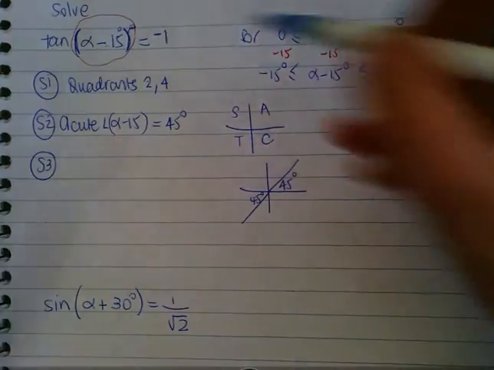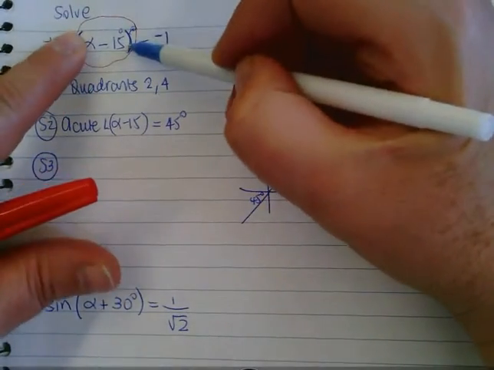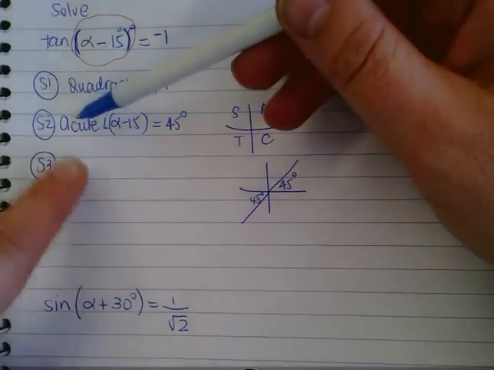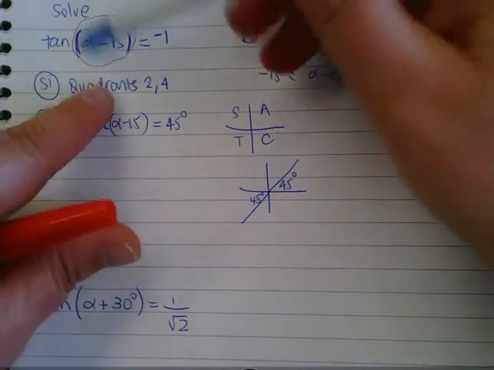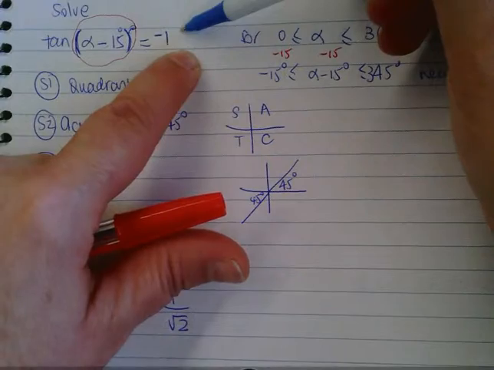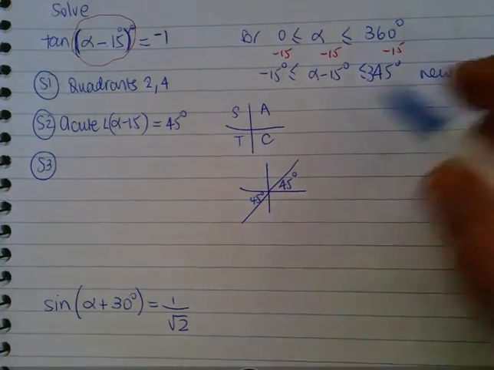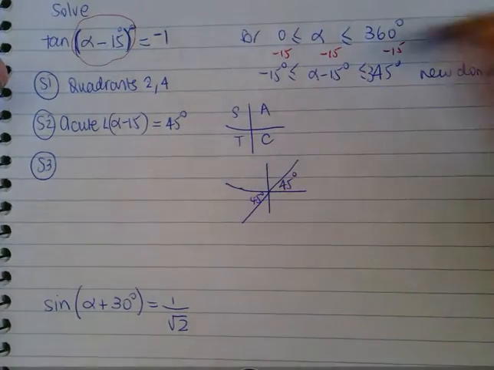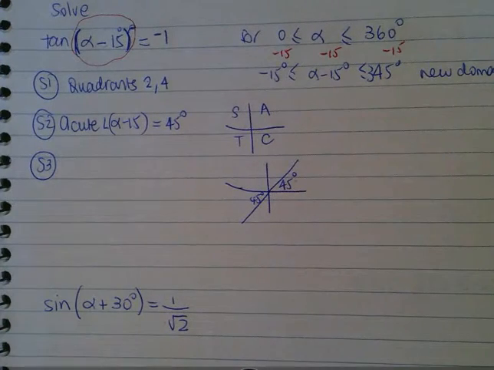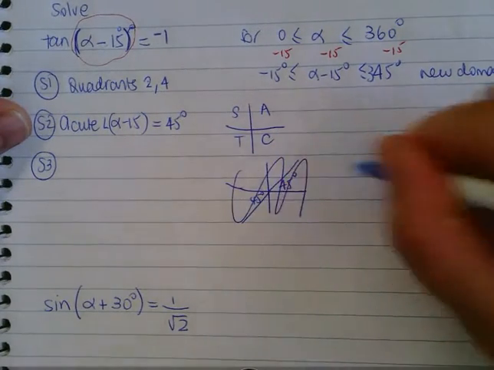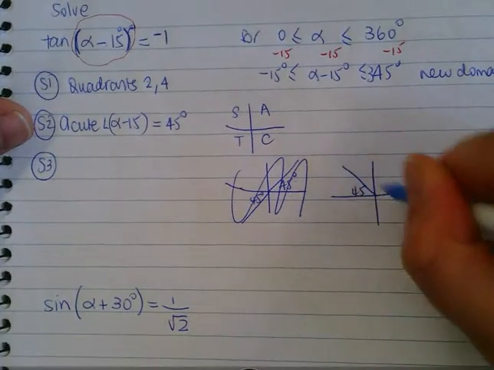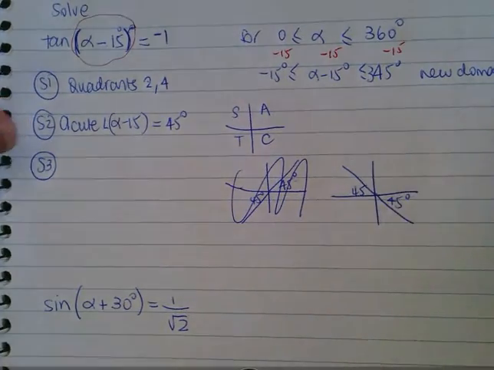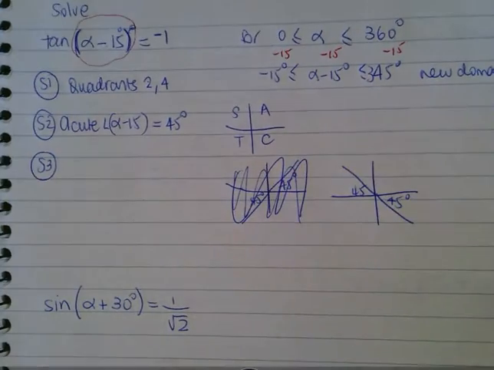So girls, what have we done so far? We've just treated this as tan of something. We've done the quadrants the same. We've done the acute angle of that thing. Tan of whatever this is is 1. That's got to be 45 for the acute angle. We then draw in the quadrants. Now, we just got to be careful. This one's going to be okay. It's not going to affect your answer. I should have chosen one that affects the answer. I know, I put it in the wrong ones. Thank you very much. Okay, rub that off. Good girls. 2 and 4. Oh, this is good actually. Better. Okay, sorry girls. 2 and 4.